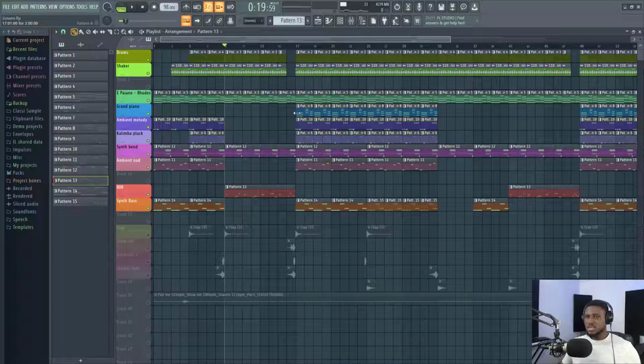So sometimes subtle changes in your beats can make the feel even more interesting. You don't necessarily need to always add new melodies along the way. Maybe the way you play the existing melodies itself can even create a different vibe. So I try not to repeat the pattern too often. I try to play with the pattern maybe after 4 bars or after 8 bars so it sounds different.